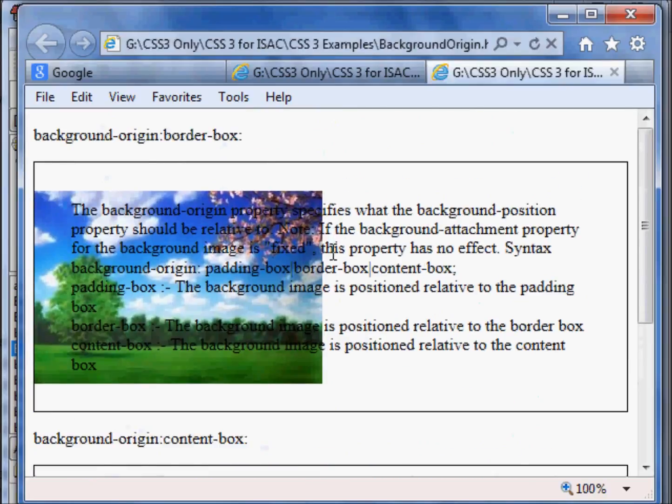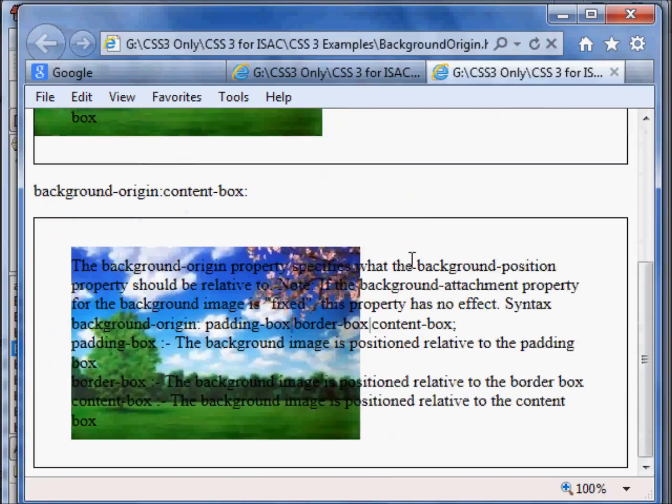So that's all about understanding border, background image, background origin and background size. We have seen that.